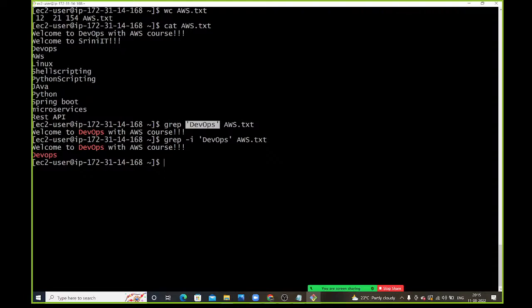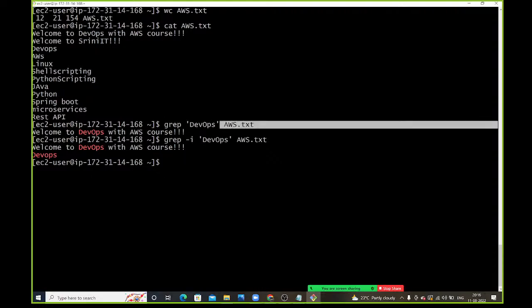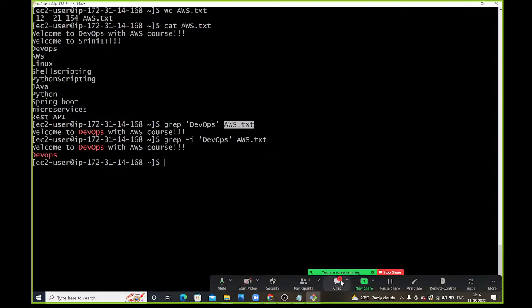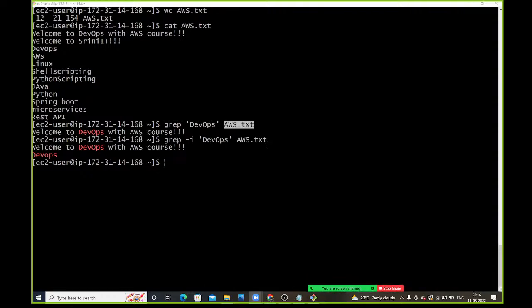Understood what I am telling? Guys, is it clear? If you use it like this, the grep command will search only in this aws.txt file for the given word. But I don't want to search in the aws.txt file. I want to search in the entire present working directory, and wherever we have this DevOps, I want to print all the lines. If you give it like this, it will search in only one file. I don't know how many files are available. Then what do we need to use?